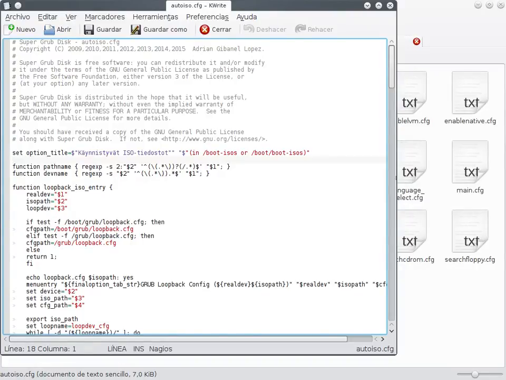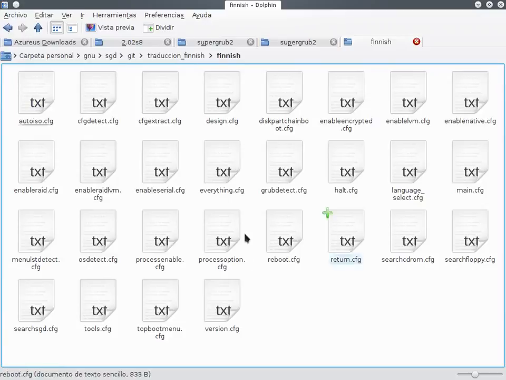Okay, and so on. I'm not sure if this is right. Okay, yeah, this is right because it's in space. So maybe we can trick Super Grub2 Disk into thinking that these are the right menus.